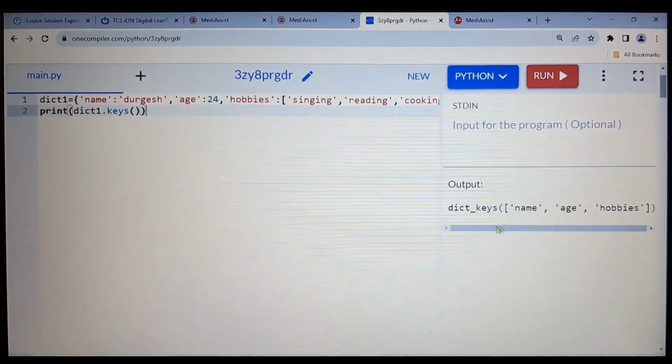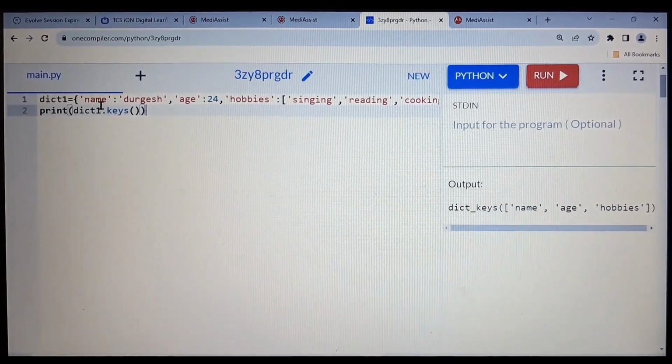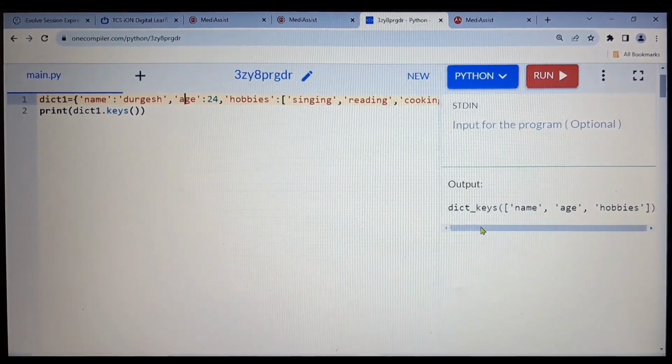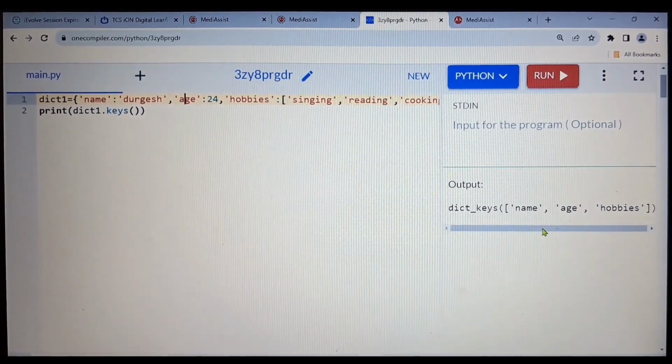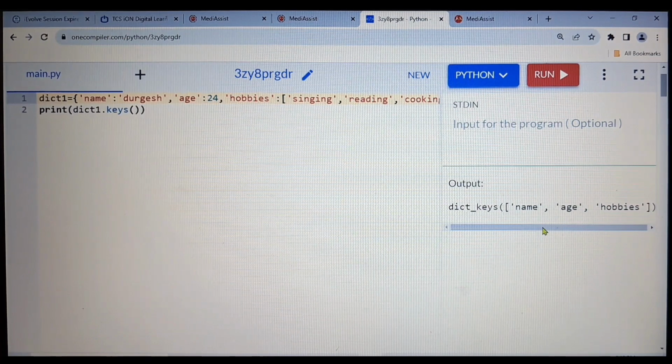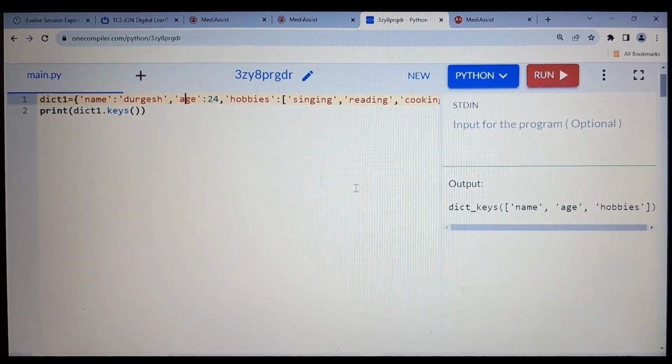Let me run. See, name is the key, age is the key, hobbies is the key. So it is only printing the keys. If you want to print the keys, you can type only the dictionary name dot keys. And if you want to print the key as well as the value, at that time you can use items.